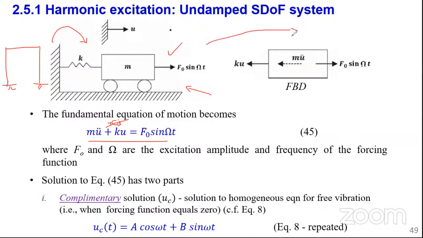And this was explained in lesson 1. You can look at it again, how we move from the complex reality. We simplify first to the physical system, then we move to the dynamic system so that we can develop the mathematical model, right? So in this case, you can see there is no c here, so the dashpot is missing, and our equation is as simple as you can see in equation 45. This is what I was calling D'Alembert's principle. This is the D'Alembert force, the fictitious force known as the inertial force. You can see it's acting in the opposite direction to the forcing function. We say forcing function instead of just forcing load because it's varying with time.